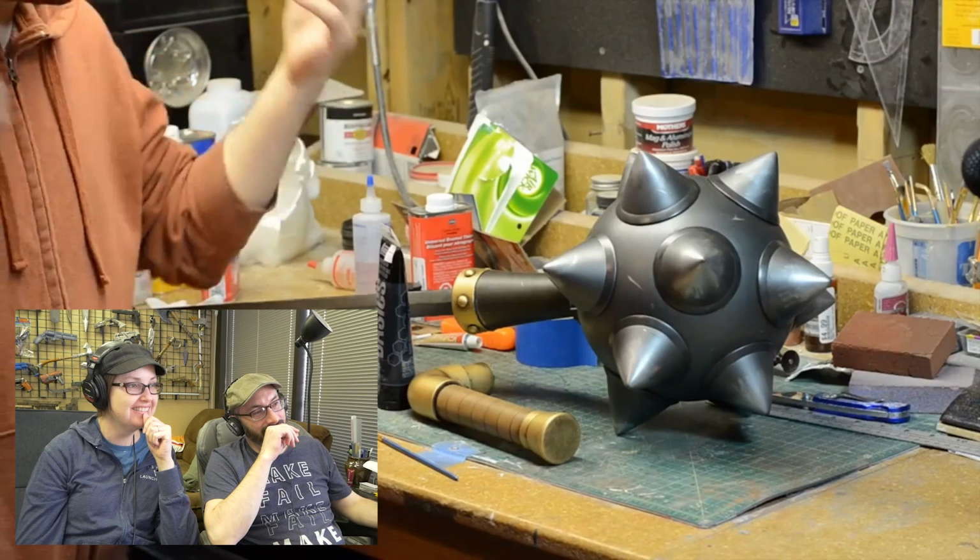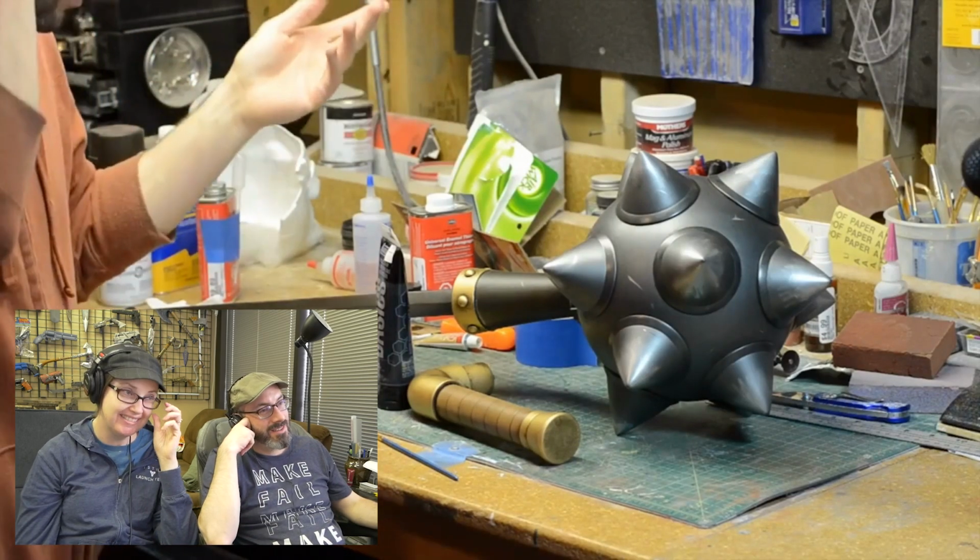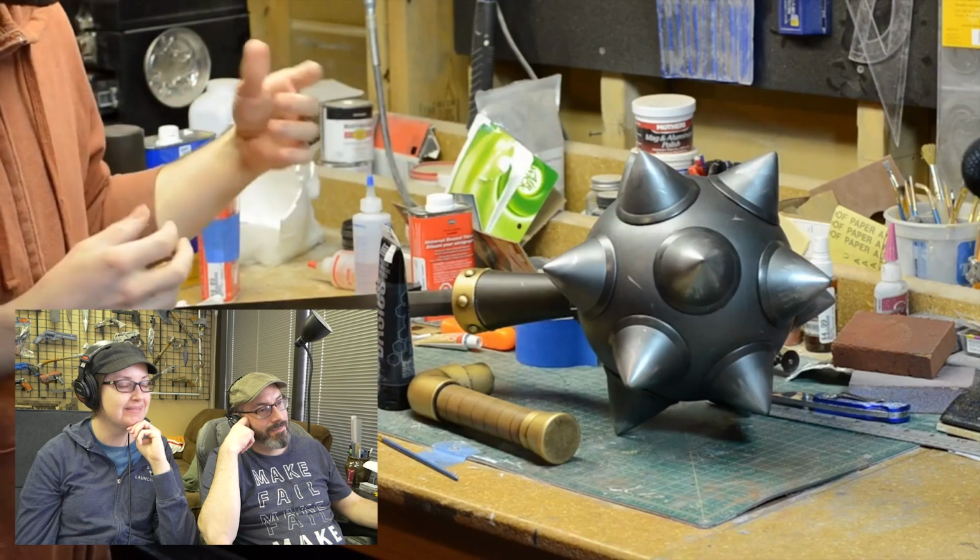Alright, that looks awesome. Man, that mace looks so awesome. After applying all of the color, I went over and did weathering.